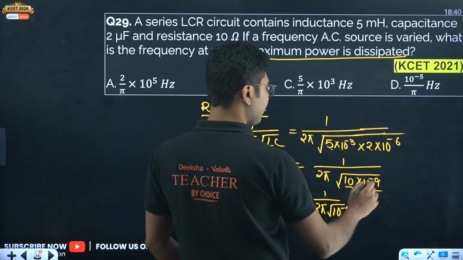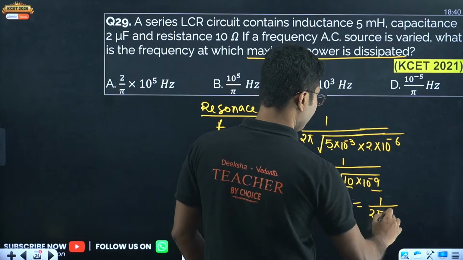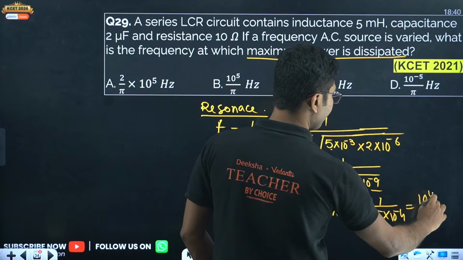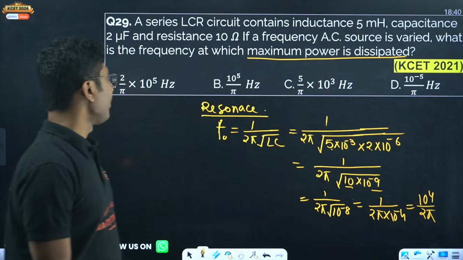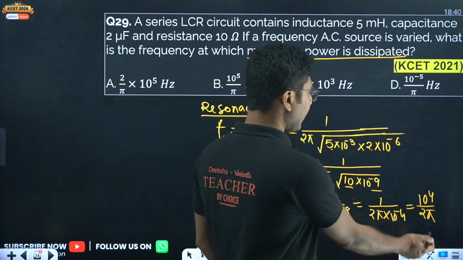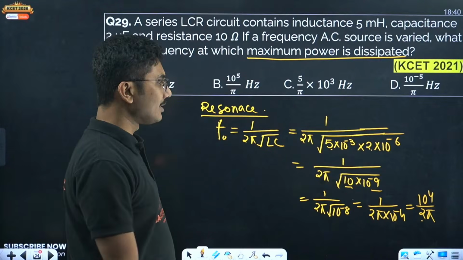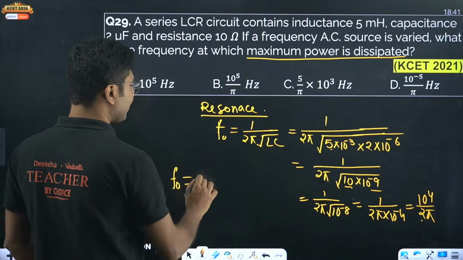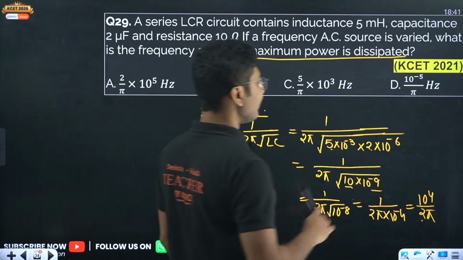Right, 1 0 will be reduced, so you get 1 by 2 pi into 10 to the power of minus 4. So it will be 10 to the power of 4 by 2 pi. Now we have solved one such question where they have given you the answer like this. Now if you see that none of the answers is actually matching here, so that is also a trick. Don't think that you have solved it incorrectly. You just need to find the correct configuration.